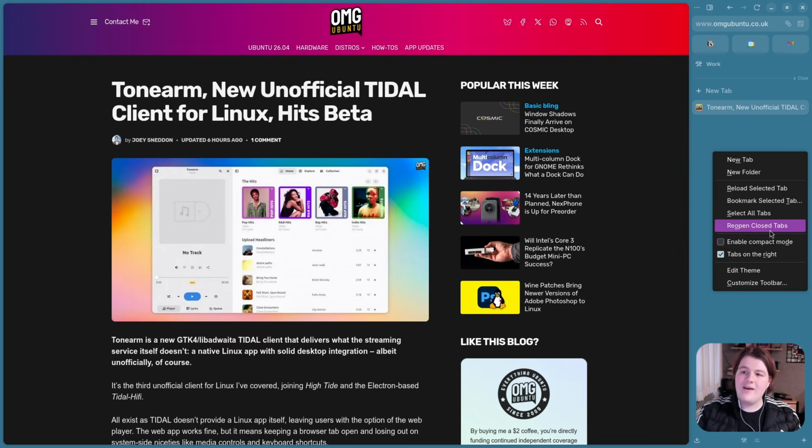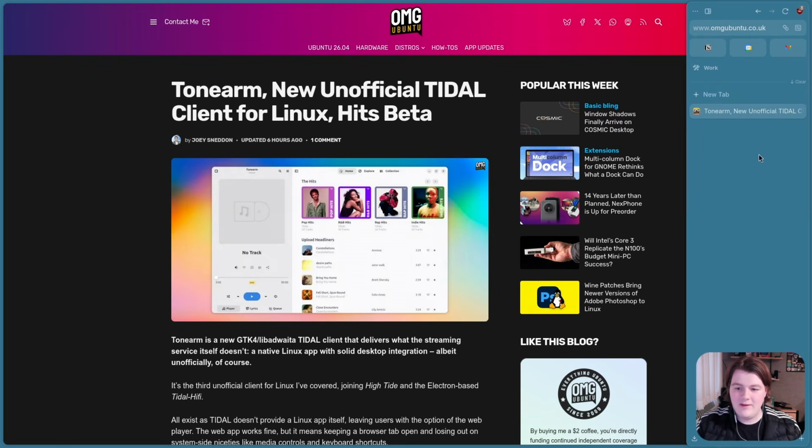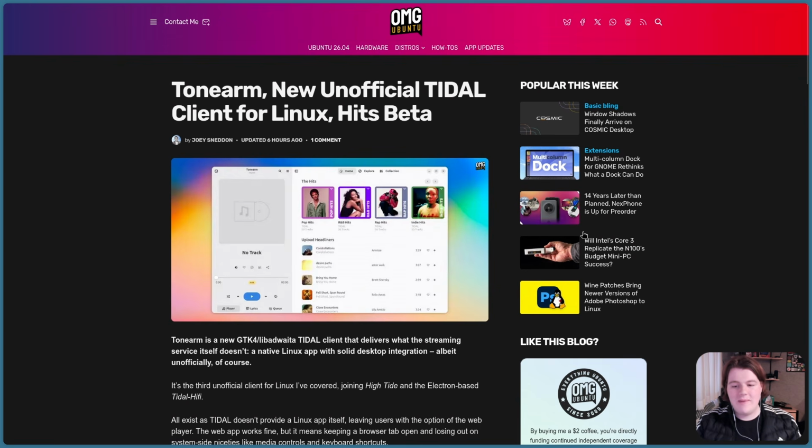But if I right click the sidebar here, I can enable compact mode. And this makes your website full screen, but it does have this border, which I do like. It's aesthetic, but ultimately now I don't have my sidebar distracting me with all my tabs and everything. I really only use this feature when I'm actually trying to lock in on something like an essay I'm writing in Google Docs or something like that. But it provides even more space and just reduces distractions completely.